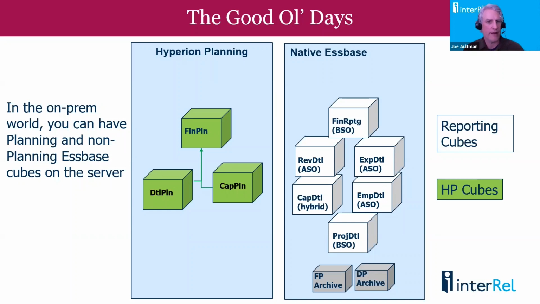For folks that may not be as familiar with the differences between planning and Essbase, the way these things have traditionally worked together: most installations of Hyperion Planning have their applications in planning, but the licensing also allows them to slide into the side of their Essbase server and create standalone cubes that aren't part of the planning application. So within one Essbase server, I can have databases that talk to planning and completely separate databases that are under my own control for what their dimensionality is.